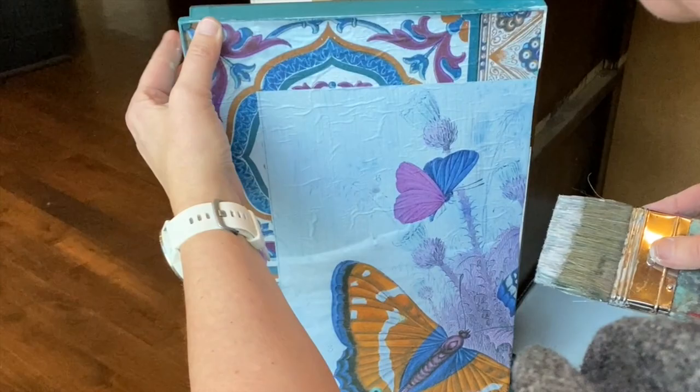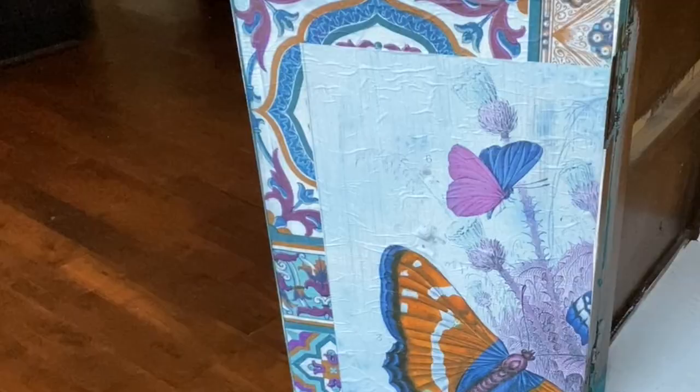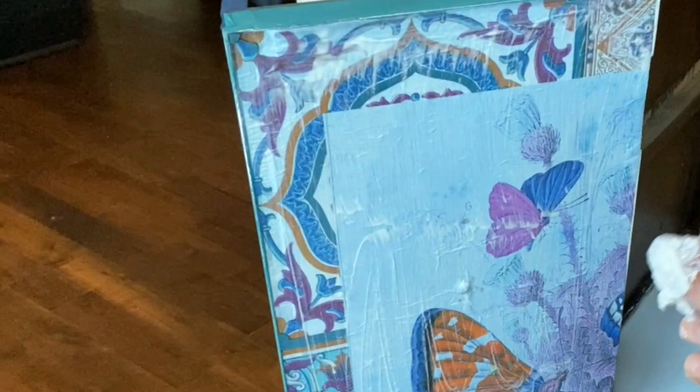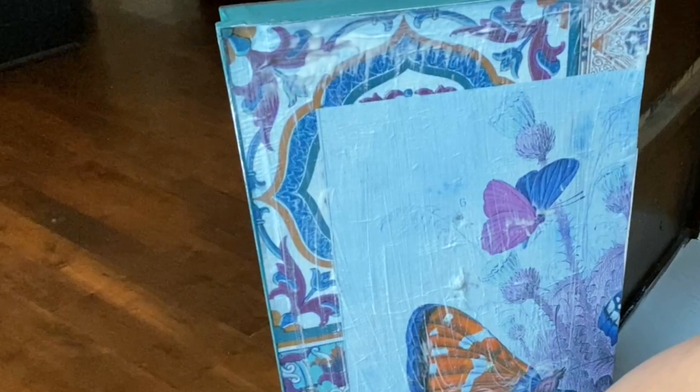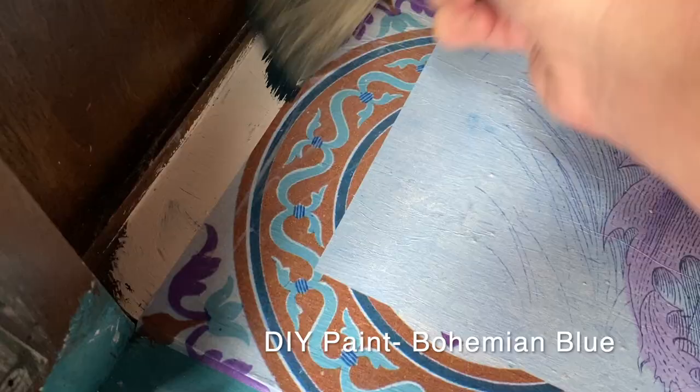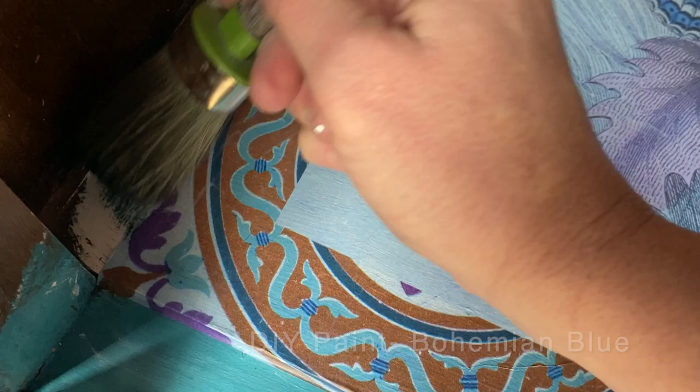Once the decoupage paper is applied, I use another coat of the liquid patina on top to seal it. You can also use some plastic wrap — I did that here, rolled up in a ball — to help smooth out the wrinkles. It's totally normal to have some wrinkles in your decoupage projects; usually the next day after it has dried you'll see those will lay down flat. I decided to use some of the Bohemian Blue DIY paint to blend in on the sides of the bottom of the shelf inside. The paper was just slightly smaller than the area so I didn't want to be left with white edges, so I took this Bohemian Blue, which is a very close match to the Providence milk paint, and painted the sides and blended it in.